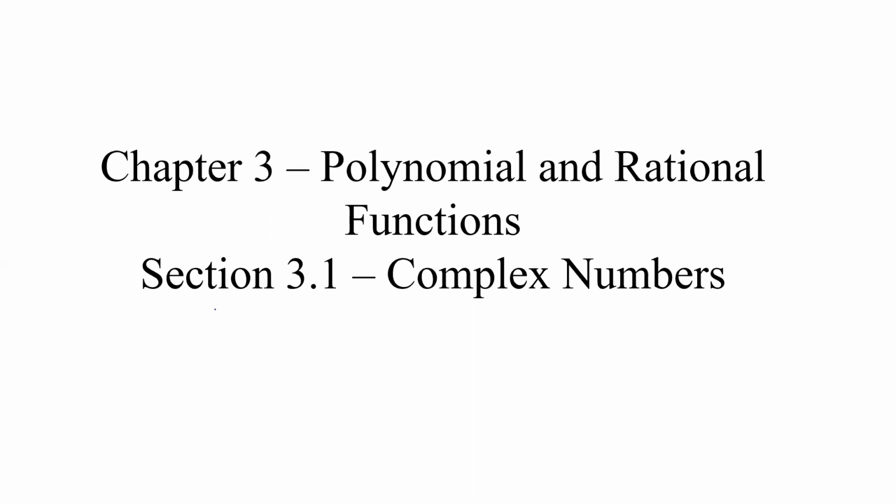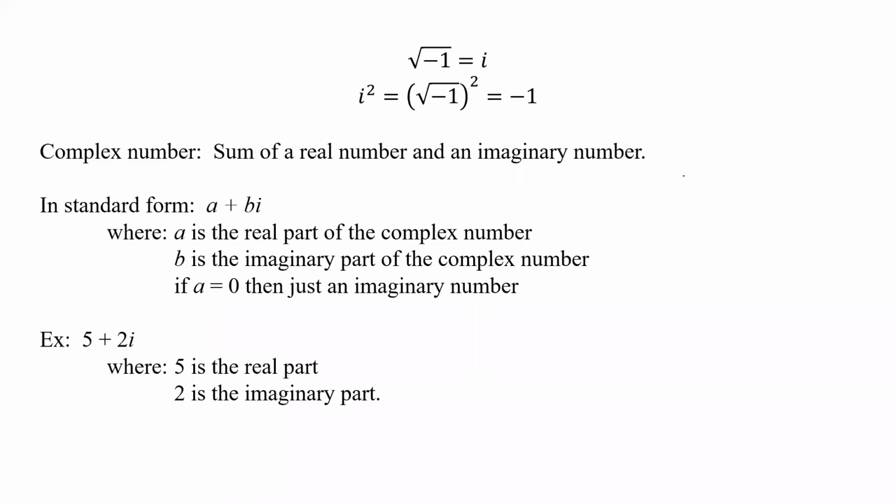All right, let's go ahead and get started. So again, we're starting chapter 3, which is on polynomial and rational functions. This first section is on complex numbers. So we're going to start with some imaginary numbers finally. What is the square root of -1? Well, all the times before, probably you've been told in different classes it's i, and that's what it is.